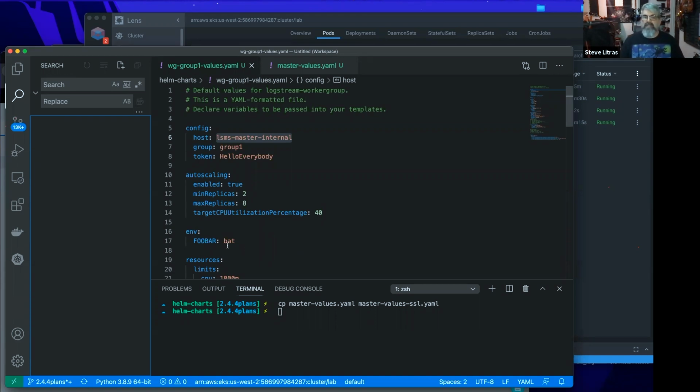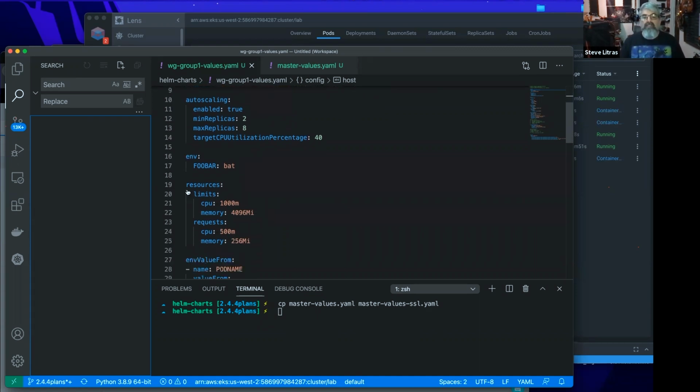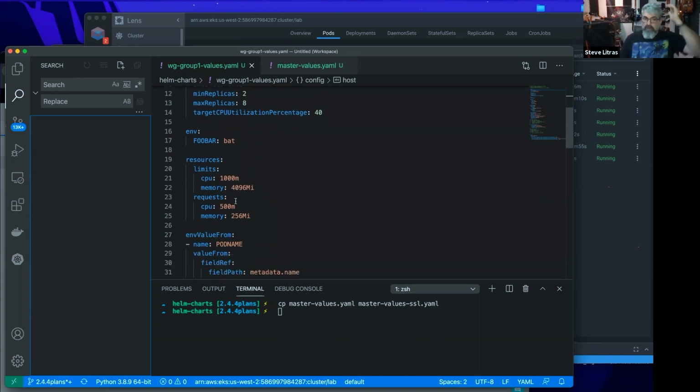When I've done it, it's gotten to the 8 replicas fairly frequently, but your mileage varies depending on when you run it. I've got an arbitrary environment variable set here. I've got resource limits. This is another thing I did, was tune them down. Yeah, you see we're scaling more. I've tuned them down so that we do hit those limits faster. But the defaults are about, I think, double this if I remember right. You can set whatever you want in those.